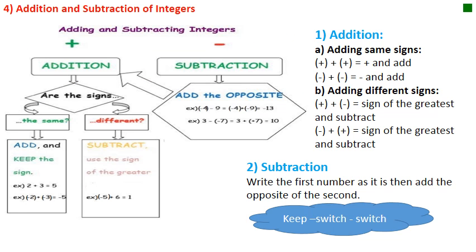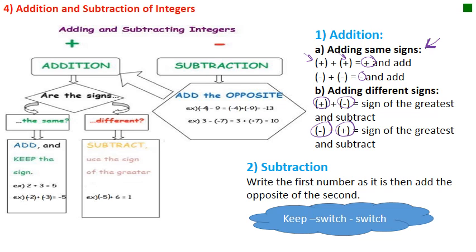Now, to add and subtract integers or signed numbers, we have rules. The rules of addition of signed numbers: we should see if these numbers have the same signs, then our result will have the same sign. For example, if we are adding a positive number with a positive number, our result would be positive, and if we are adding a negative number with a negative number, our result will be negative, and we add. If we are adding different signs, for example, a positive number with a negative number, or a negative number with a positive number, the sign of our answer is the sign of the greatest, and we subtract.